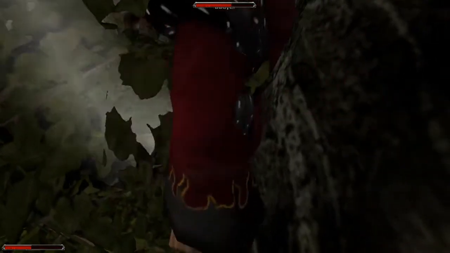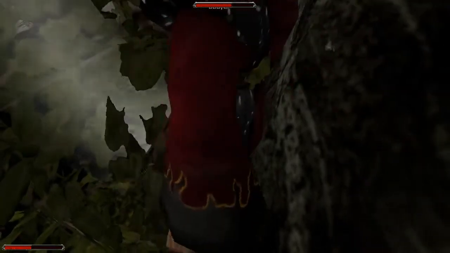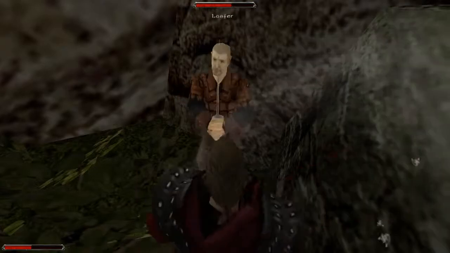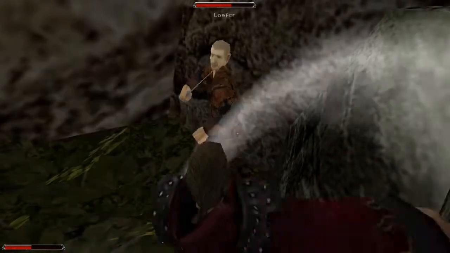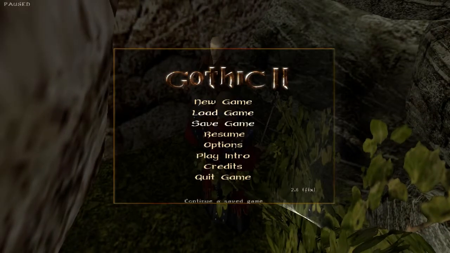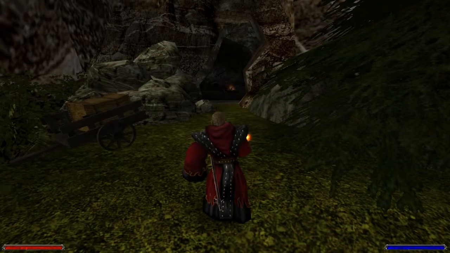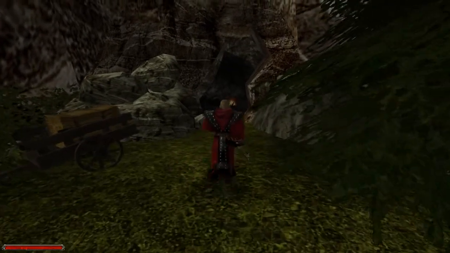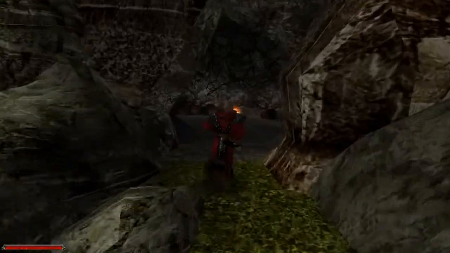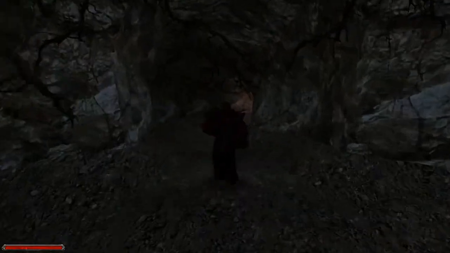Thanks, camera. Wonderful fighting in this curve. And he can block us indefinitely. We won't win like this. He is a better fighter than I am. So what we need to do is go in there, get their attention, hope that the shitty camera system doesn't get us killed, and then just die away.